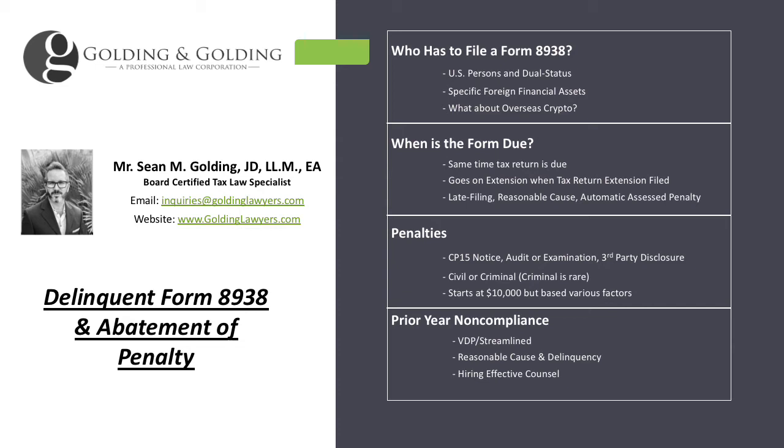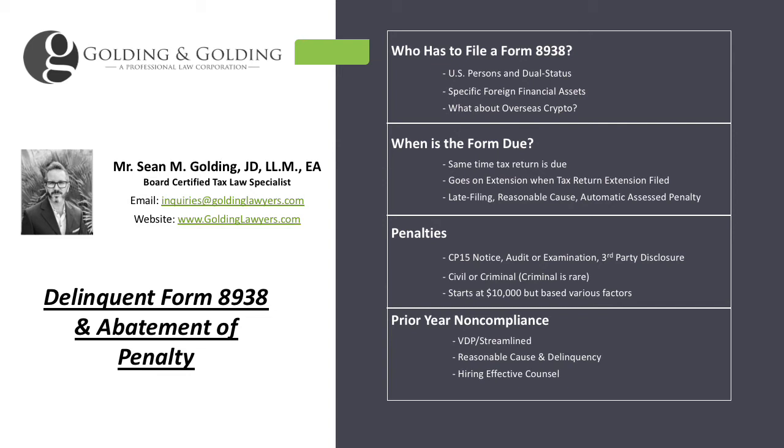If you want to file for an extension on your Form 8938, you don't have to file a separate form. You just file it along with the tax return. So in other words, if you file an extension to file your tax return, the Form 8938 goes on extension as well. You don't have to file a separate Form 7004, which is used for other items such as Form 3520-A. When you late file a Form 8938, it's important to go through the voluntary disclosure reasonable cause channels.